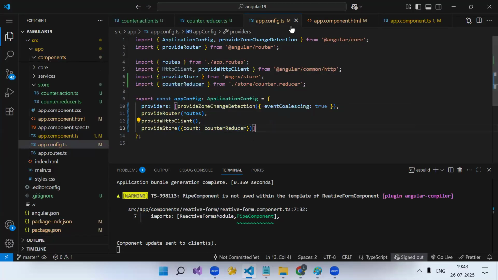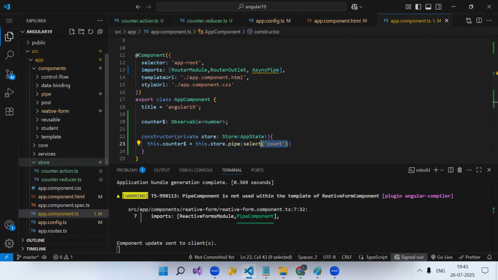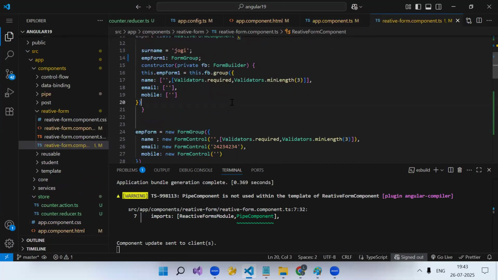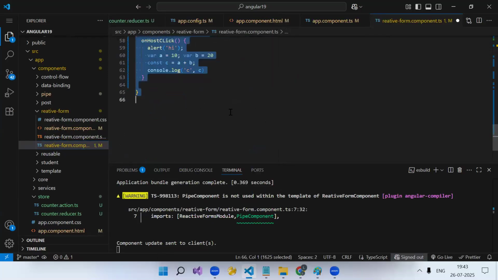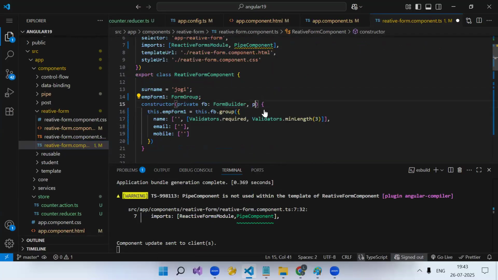Then how do we read the data from the store? We can inject our store service, then by using select, we can read the particular store data. Currently we have done it in the app component. Let's say in the reactive form component, I will do the same thing. Over here again, private store.